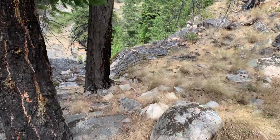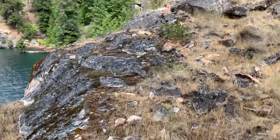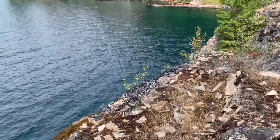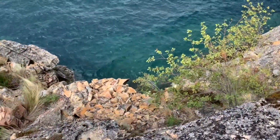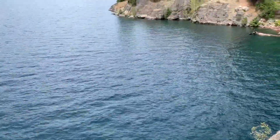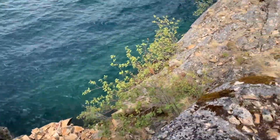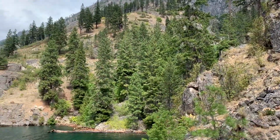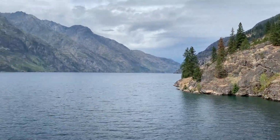And over here is a cool little spot that we like to visit sometimes with friends or family. This is also a really cool little kind of a diving board. Maybe I'll jump off this later on today. Really cool spot though. Just gotta make sure you clear that first band of rocks to get all the way down. It's probably 35 feet, be my guess. 30 feet. Not too bad, but you don't want to muff it. And then this is just this really cool canyon back in here, and such a neat spot. I've seen bears up there, all kinds of wildlife.